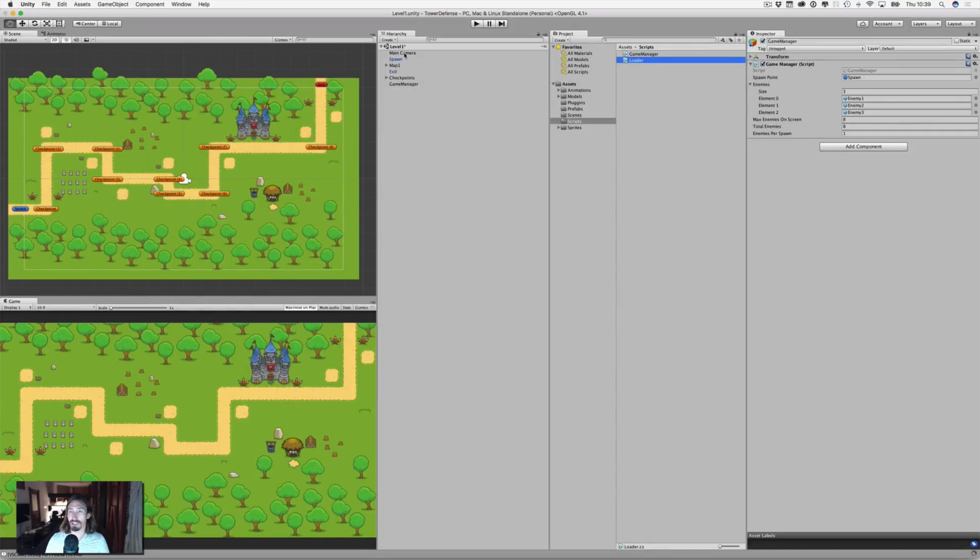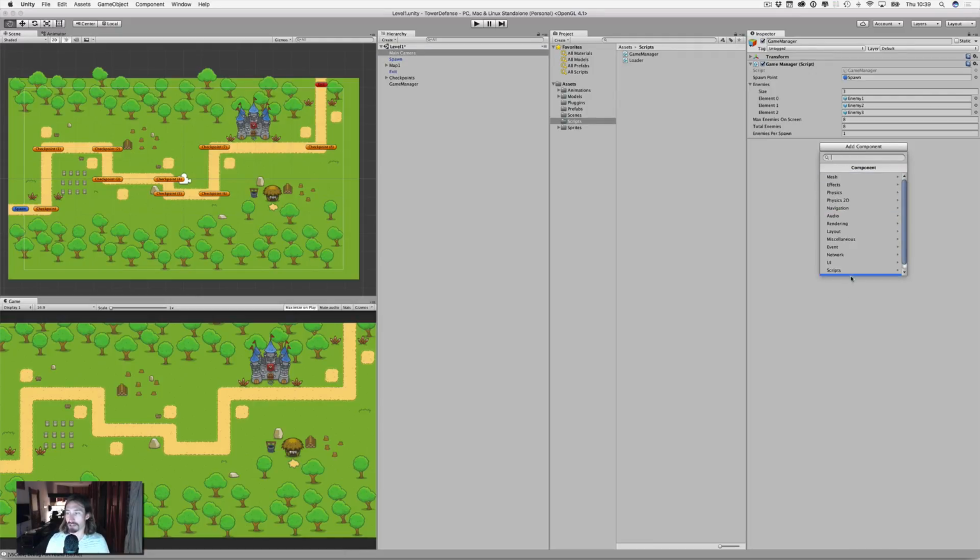Then if you come over here and go to your camera, click on the camera. All right. We're going to add a component, and we don't need a new script, so we can go to scripts, and look at that. Our loader is right there. And our loader is there, and look at that.